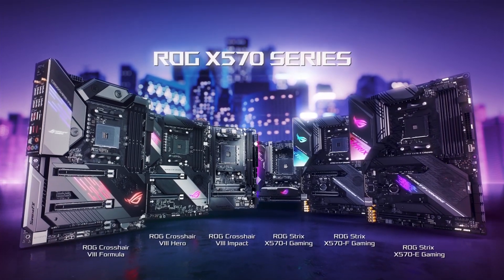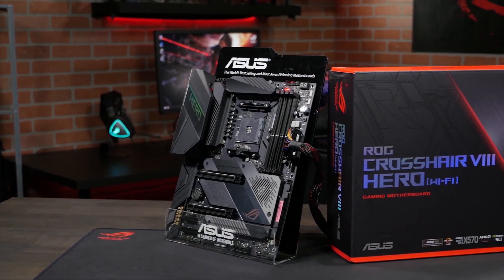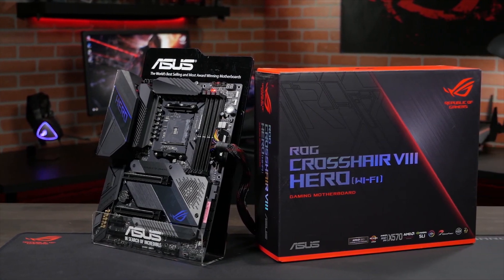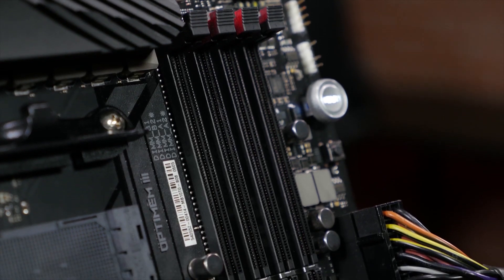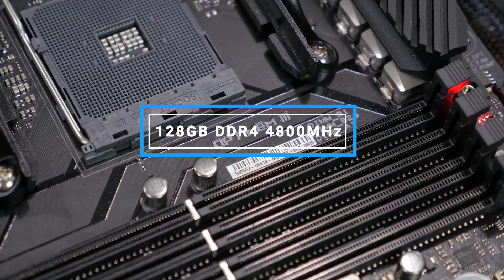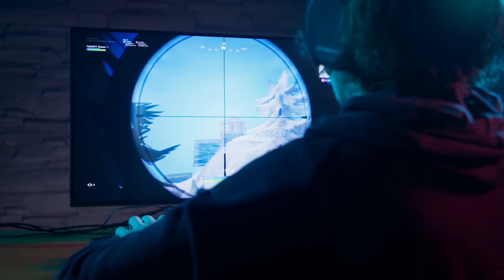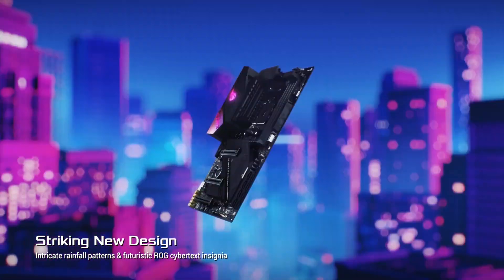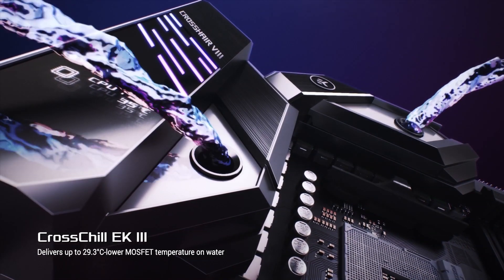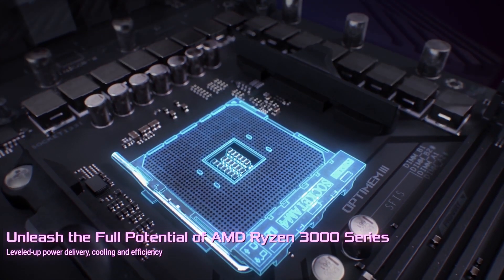Since its introduction, the ROG series products from ASUS have won the heart of every user with their market-best features and reasonable price point. Meet the ROG Crosshair 8 Hero, a great motherboard that will truly give a boost to your CPU's performance. It comes with a dual-channel memory design supporting up to 128GB of DDR4 RAM, ensuring maximum performance from your gaming rig. The ROG Crosshair 8 Hero comes equipped with an optimized power design layout and all the cooling headers needed to handle the power of the most powerful Ryzen processors without thermal throttling.